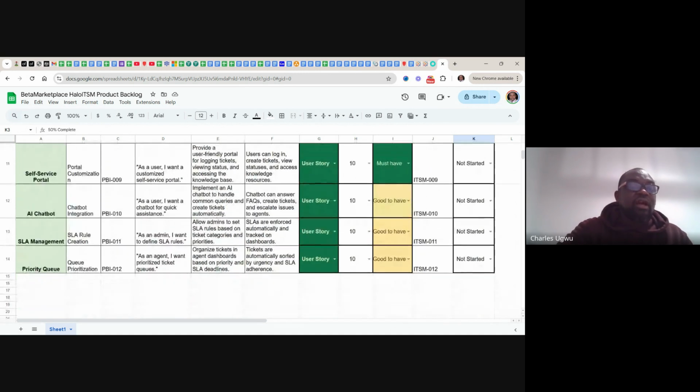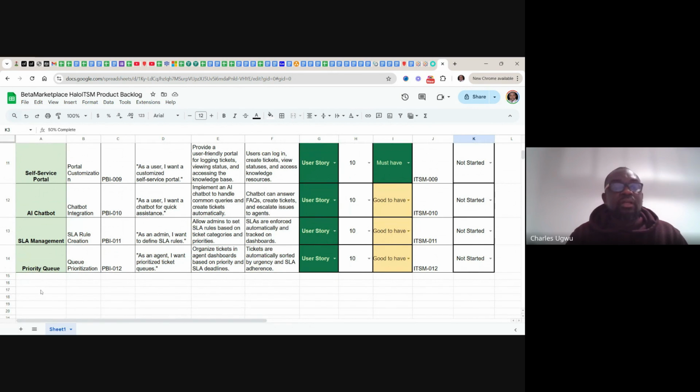And service level agreement is important as well. And we'll have a priority queue. Under priority queue, tickets are organized in the agent dashboard based on the priority of the SLA.